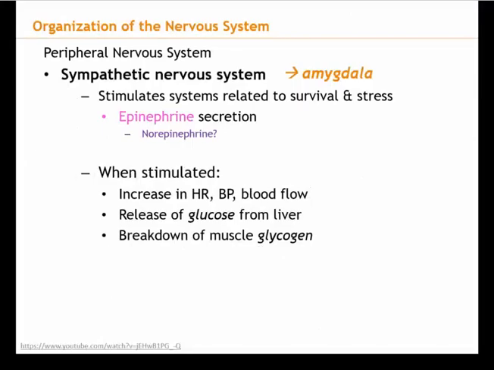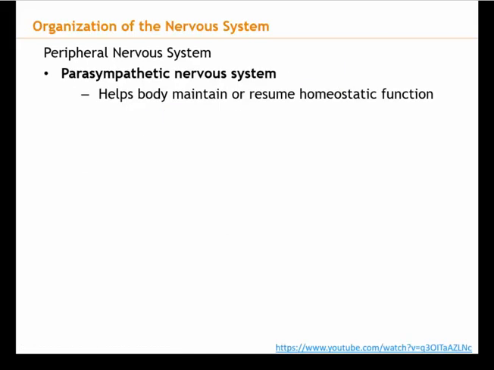So yeah, pretty interesting about that. Moving on to parasympathetic nervous system. So we also should be familiar with this system. So this is what brings us back to homeostasis after a sympathetic event. So this is referred to as rest and digest, or feed and breed. This system is going to help to slow bodily functions and restore the body to a state of calm.